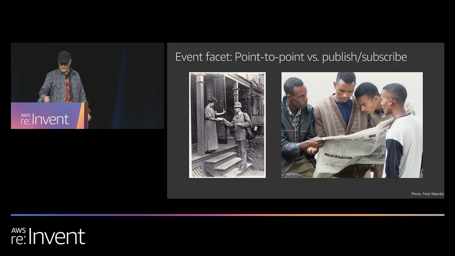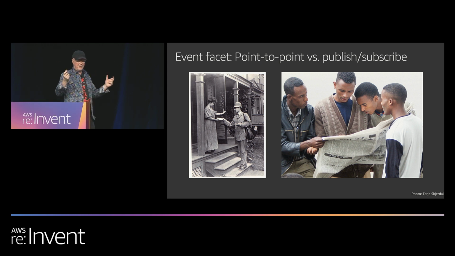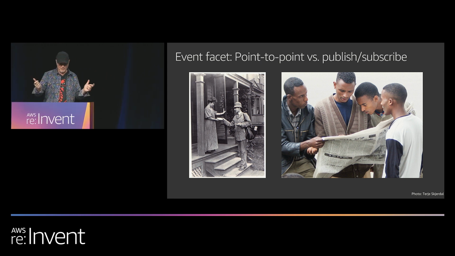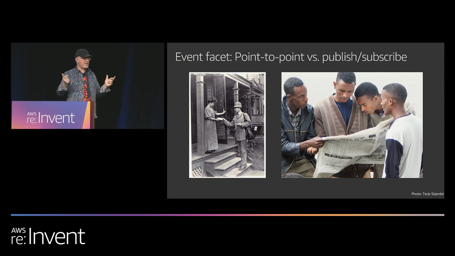On the other hand, if you use SNS, or actually streaming services like Kafka or Kinesis, the typical scenario is you broadcast an event, and then everybody gets to see it, which is called publish, subscribe, pub sub for short, and actually turns out to be sort of the default behavior we have come to expect in event-driven software.